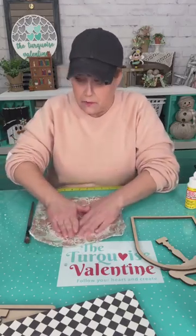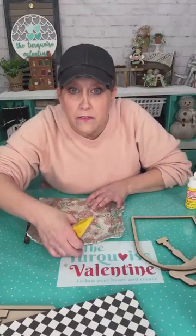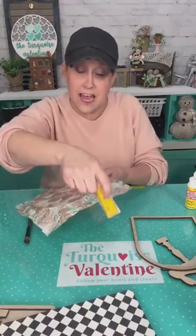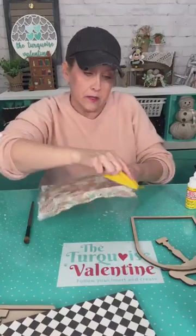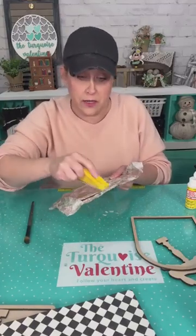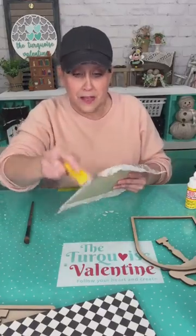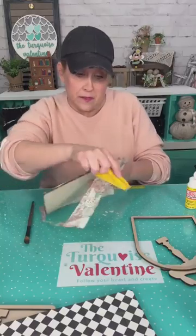Okay. So now here's my thing. Hey, Margie. So when you do this, you want to just sand down and don't pull it back, because if you pull it back, it's gonna pull your paper up. This right here is probably the best crafting tip there ever was. Because then you don't have to worry about cutting it out perfect, because it's gonna be perfect when you get through. I do it with fabric too. It'll work with fabric if you have coarse enough sandpaper. I have done it.